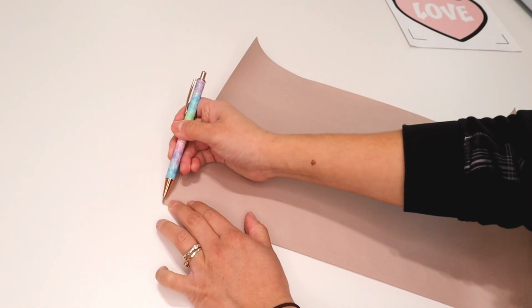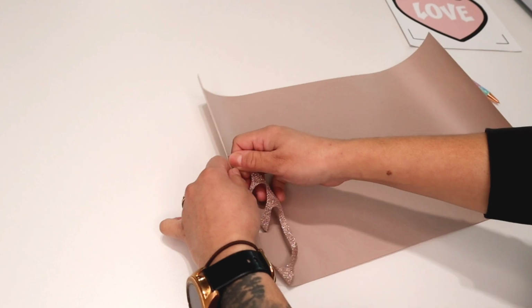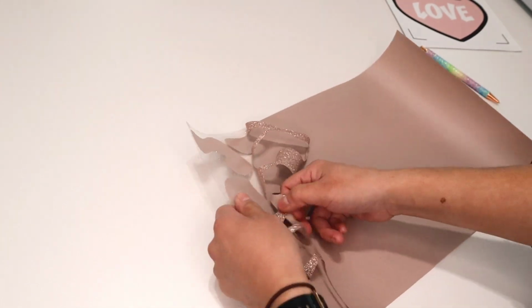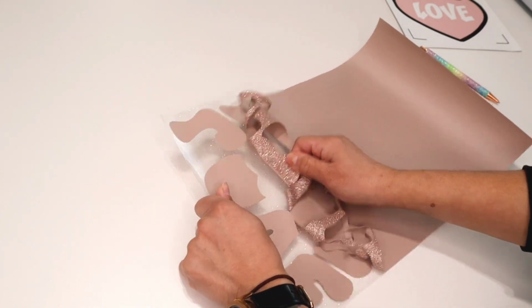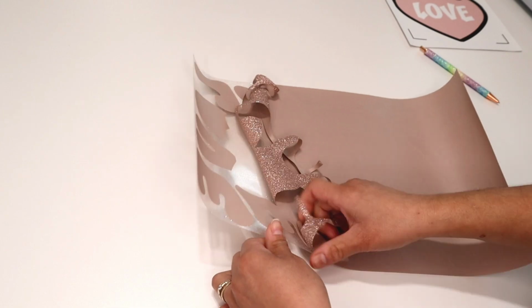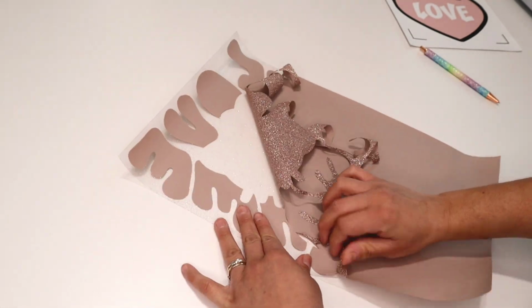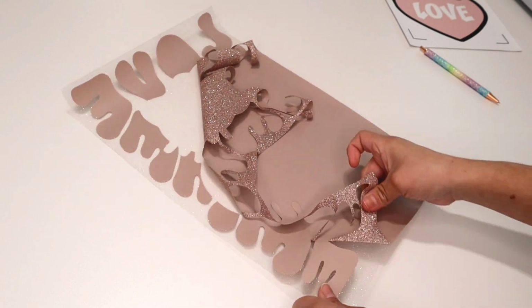My favorite weeding tool is this needle tip weeding pen, and it works really good. So we're just carefully going to weed our designs, and make sure you do it carefully. Don't pull it too hard because you might rip a piece of your design. So just do it very carefully. And this glitter vinyl is so pretty. This color, like I said, it is the rose gold one, and it is beautiful.